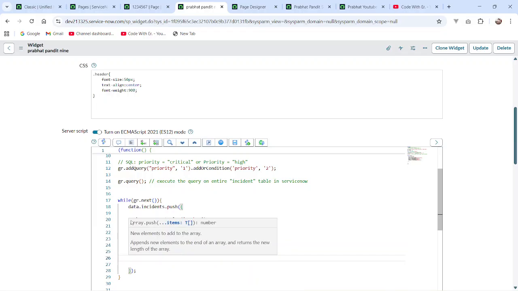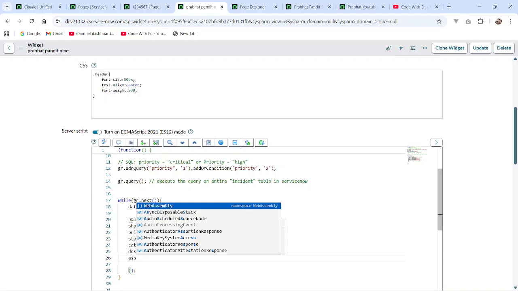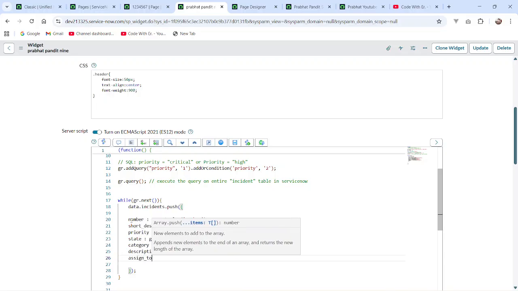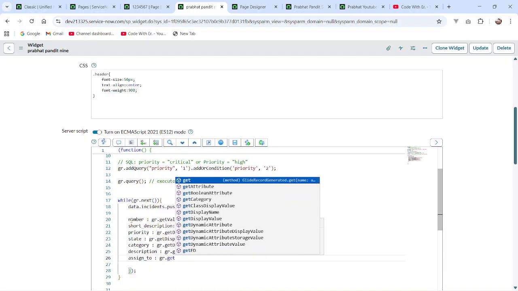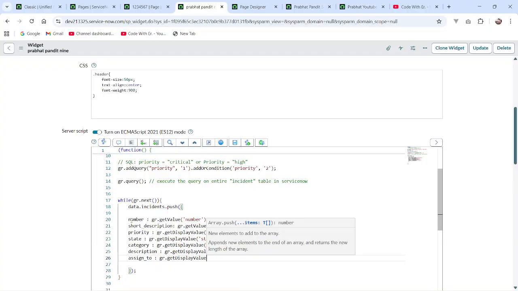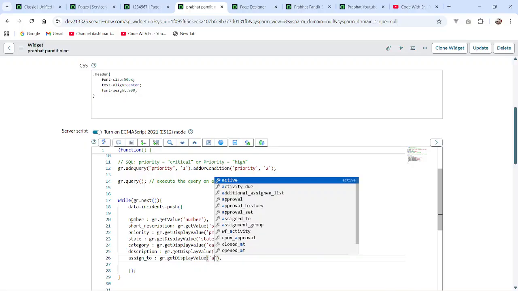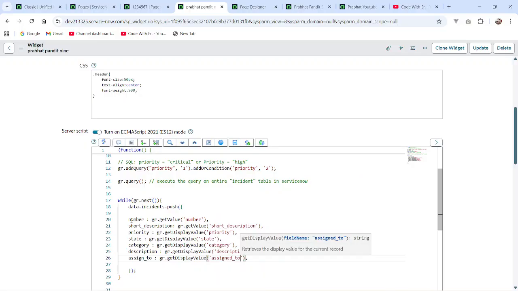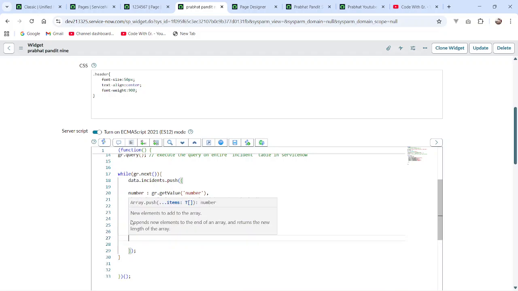And then assign to: gr.getDisplayValue, comma, assign to. Okay, assign to, and go down, and now I'll add opened by.